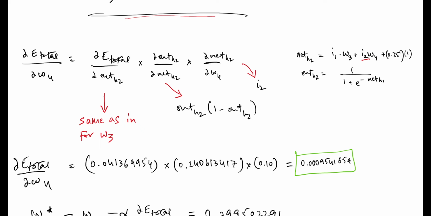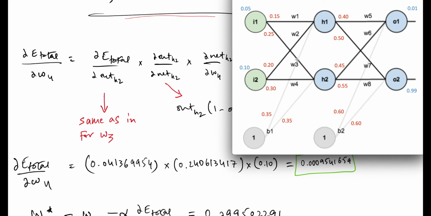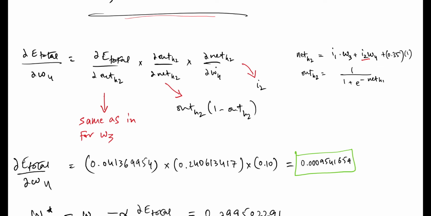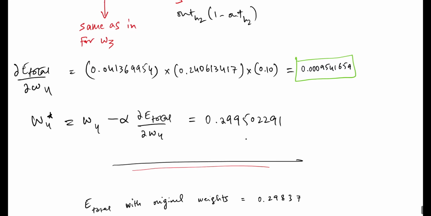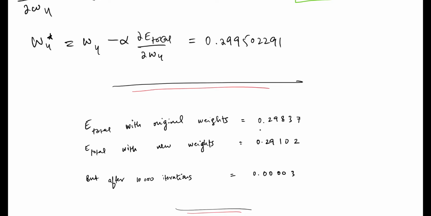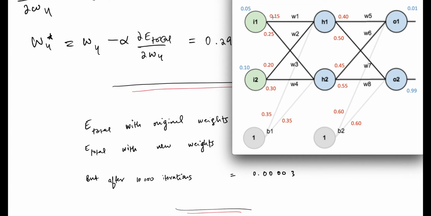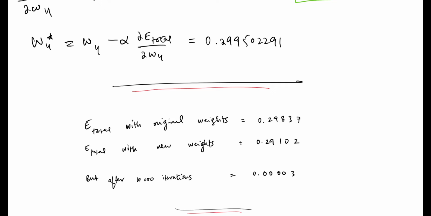We could make use of what we did in W3, and with that we could simply also see that W4 is connected to input 2, so that gets reflected here, and we could make use of the same value that we computed for W3 and get an updated value of W4. With all this discussion, we do get our updated values of weights. And remember, with the original weights, this is the error that we had. But with our new weights, we make another forward pass in the network. When we use our new weights with these same inputs to see if we now get our target outputs or not, turns out we don't, and the error is pretty much the same as before.